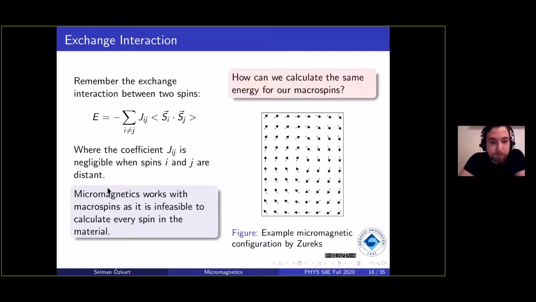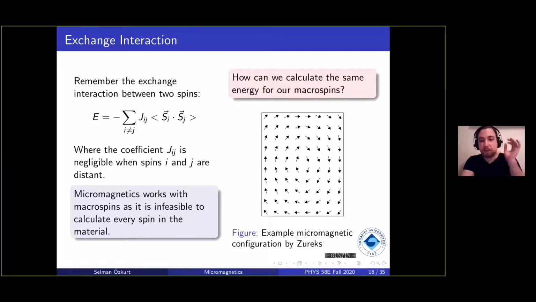And now, when we try to calculate these exchange interactions for macrospins, which correspond to all of the moment-forming spins in an area in a ferromagnet, we fail to use this formula to get the energy between, for example, this region and this region. We could maybe assume that there is a discontinuity in the interface between two areas, and that all the energy happens in the interface, but it is not a really good model.